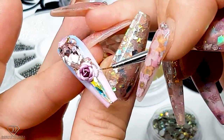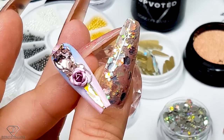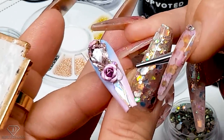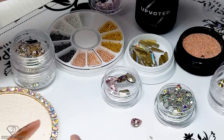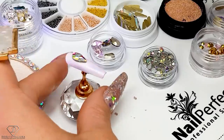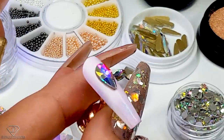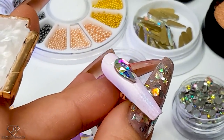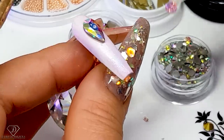I want to be really fussy, sorry guys. That's better. Awesome. Give it a flash cure. When I'm putting those tips in, don't put them in a different angle like this. Put them nice and straight so the crystals don't move. Just making sure I've got two.